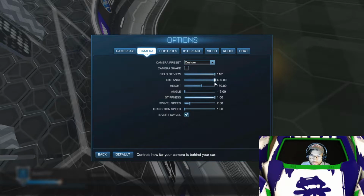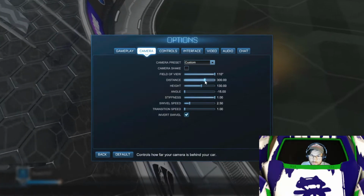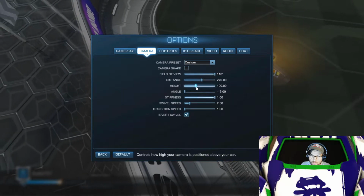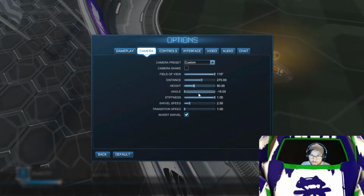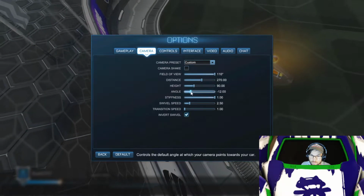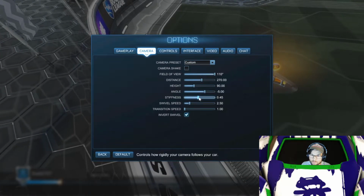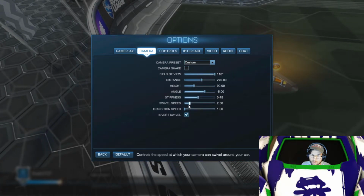Field of view's fine. Let's change distance to 270. Height, drop it down to 90. Let's make the angle negative 5. Oh yeah, that's a lot different. Okay. Stiffness, we're going to bring down to 45. And swivel speed, we're going to bring up to 4.2. And I think we'll just leave this at 1 for now. Okay.